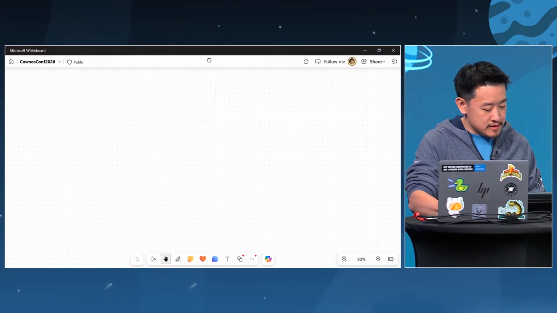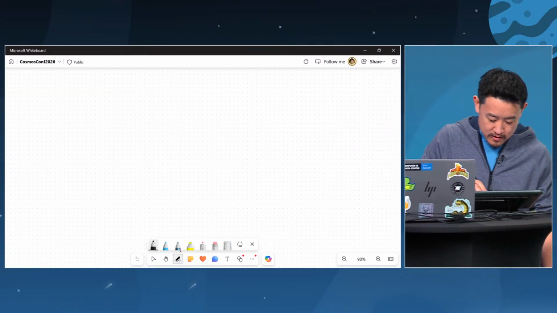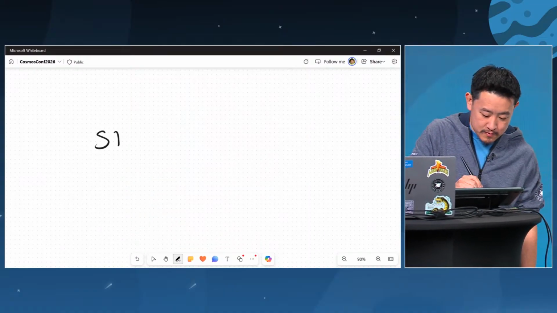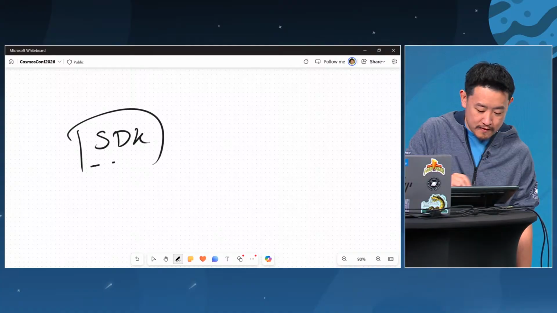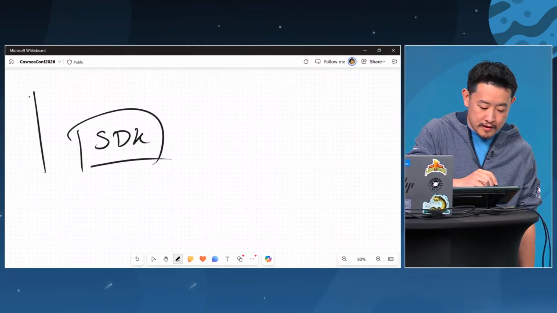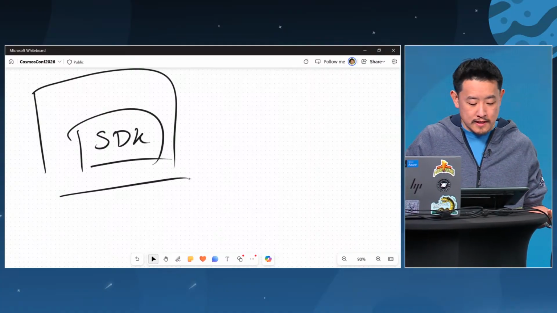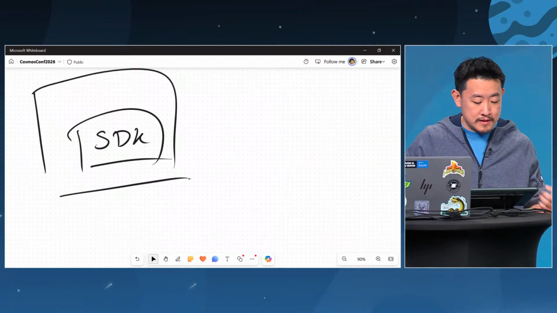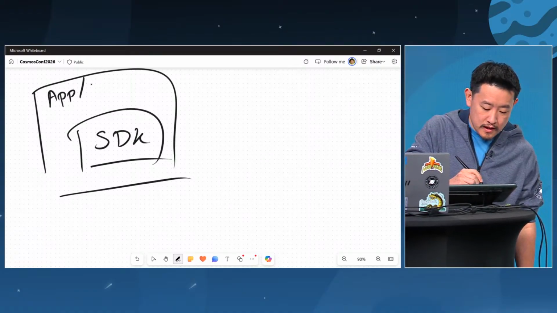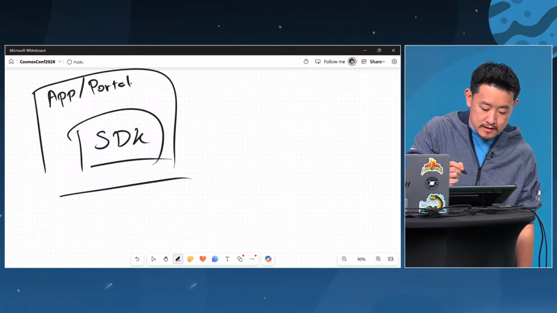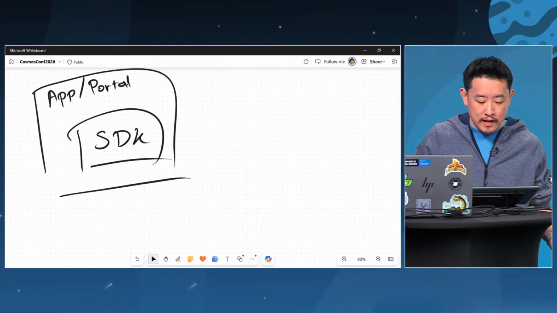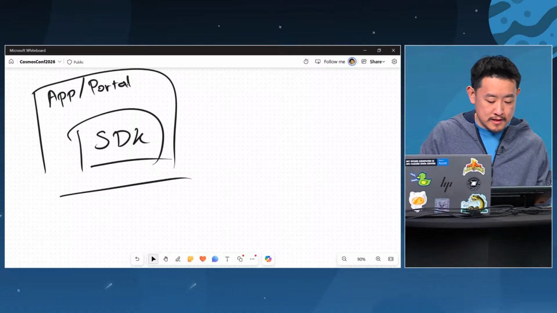And so let's start with our SDK and taking that perspective from this point of view of the world. So the SDK is going to be embedded either in an application, or even when we build things like the Azure portal, we view that as a client from the database's perspective. So think of this as the app or the portal. This is wrapping our SDK. We actually have multiple flavors of the SDK beyond just programming languages. We have a management SDK as well as a data plane SDK.